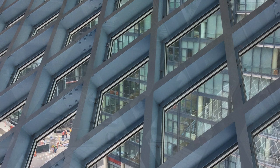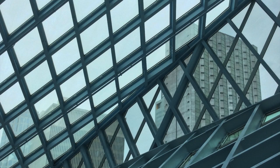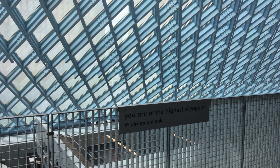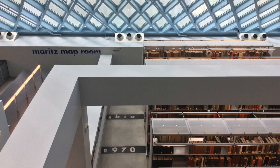Up on the 10th floor there are some amazing views — you get this dramatic sense of the city. Later in the video I'll talk about a criticism that the library is deliberately shut off from the hustle and bustle of the city, but this challenges that — you can see a lot of the city from this vantage point: skyscrapers, streets, cars, pedestrians. You also see the Dewey Decimal stacks that meander through the various floors.